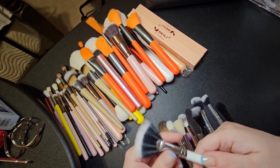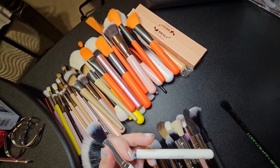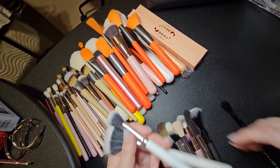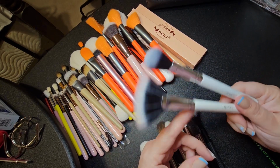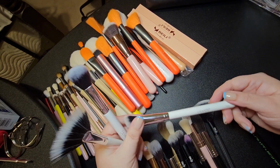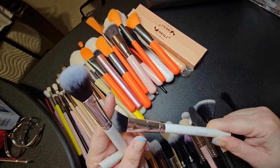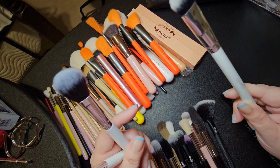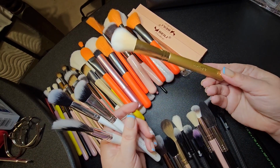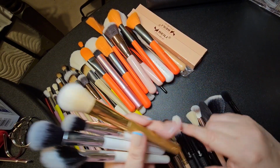We have my ColourPop brushes. The F12 got mixed in. Let me put that in with my concealer brushes. Okay, so we have F5 and an F6. My 2 favorite type of highlighter brushes. Keeping, we have an angled F10 from ColourPop. Not my favorite, but if I've got like a liquid highlighter, I tend to use this one to blend it. We also have this one from ColourPop, the F24. Again, it's a lot bigger than what I usually use for highlighting, but I am going to keep it.